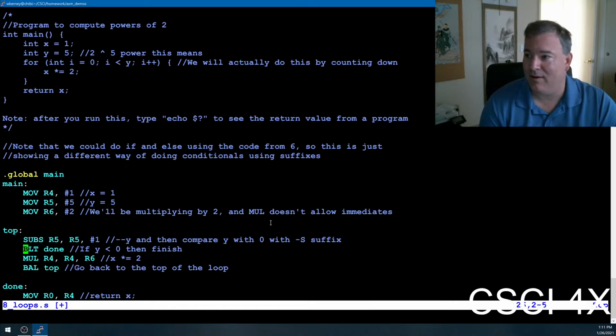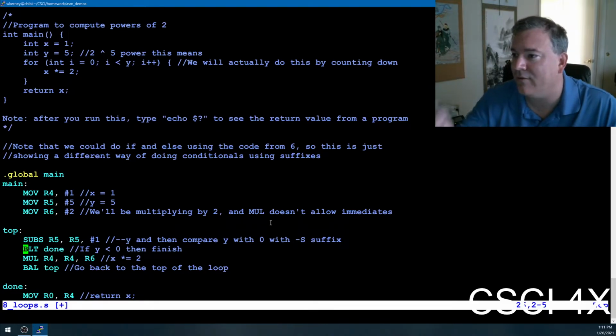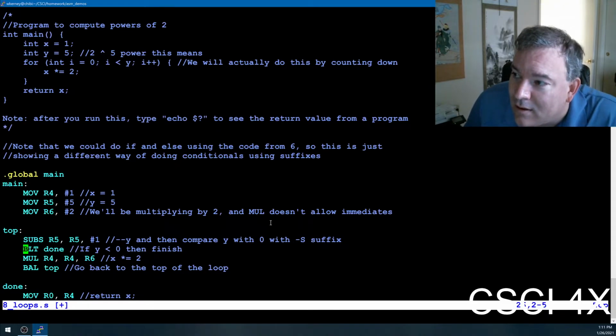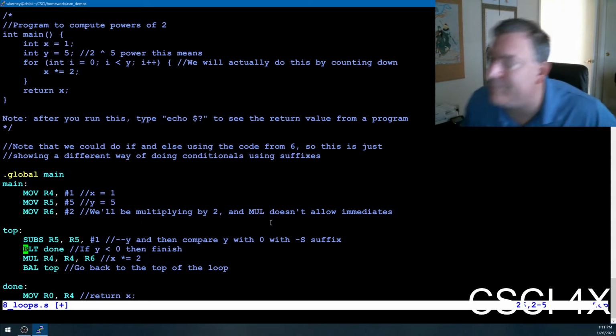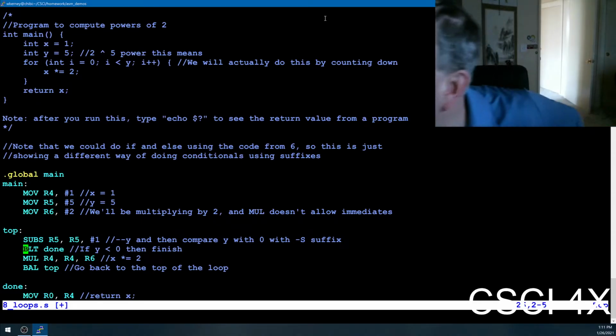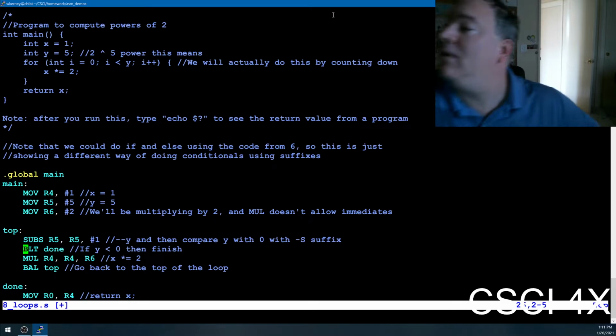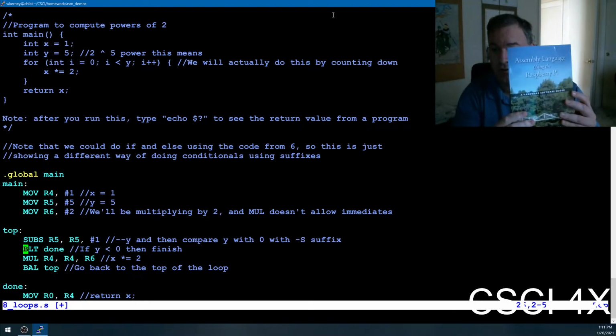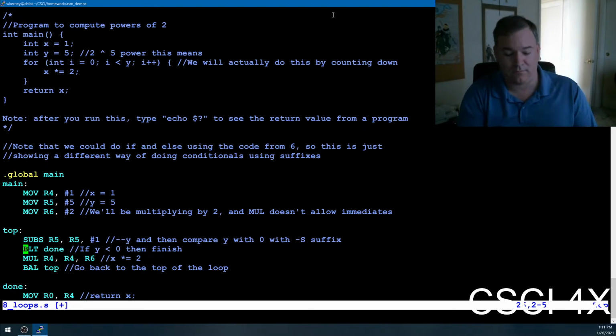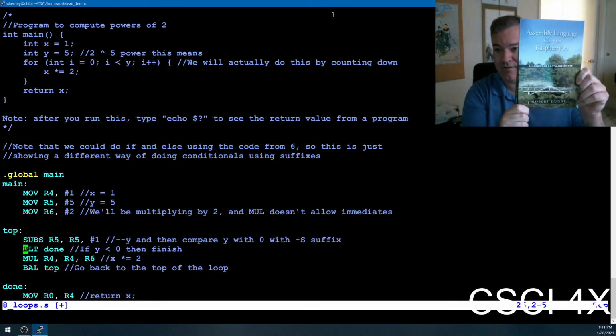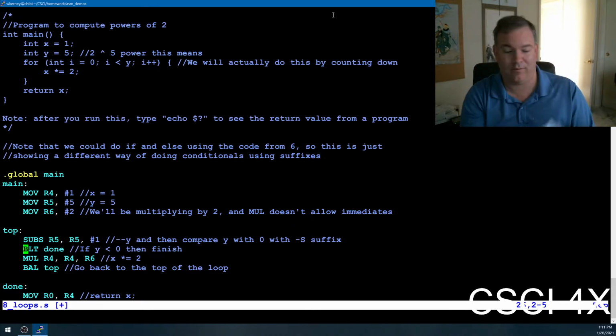I've got numerous other assembly books. This one's okay. Let's see here. This one's called Assembly Language Using the Raspberry Pi: The Bridge Between Hardware and Software. You see that? There's a bridge there, by Robert Dunn, I believe. Yeah. And it's got lots of programs and things like that.